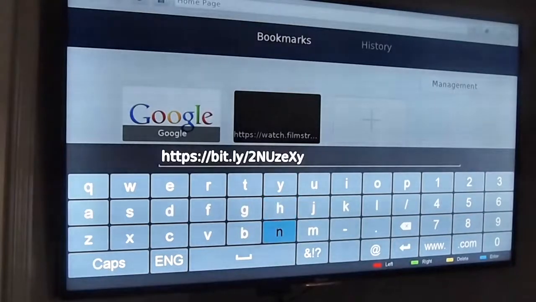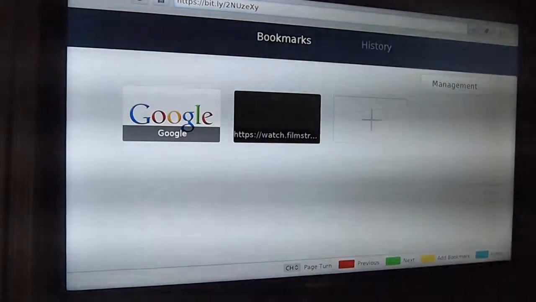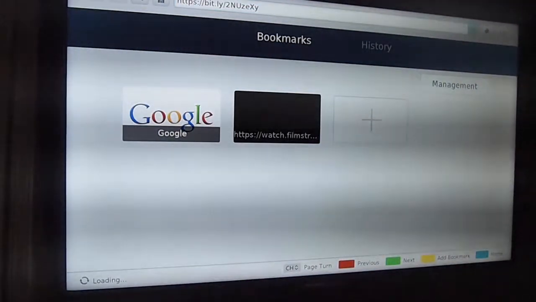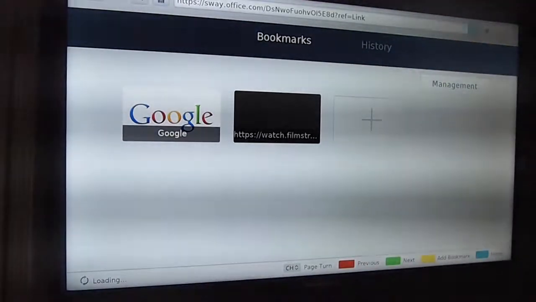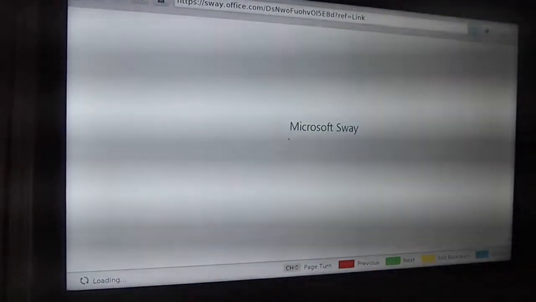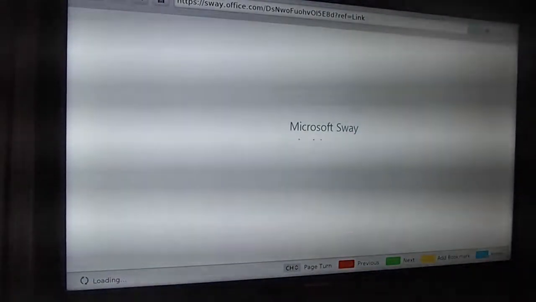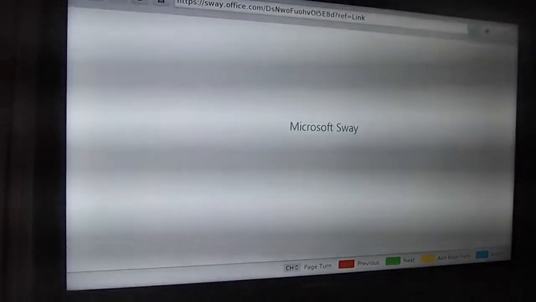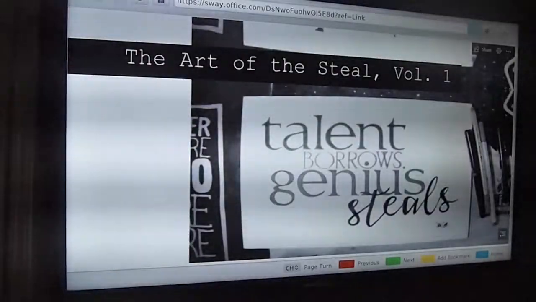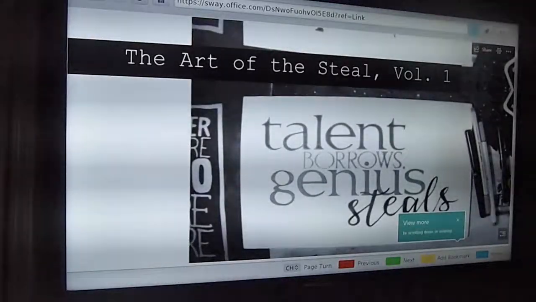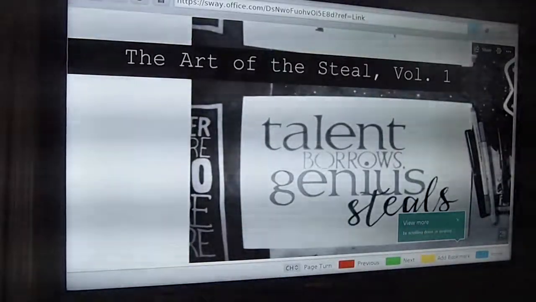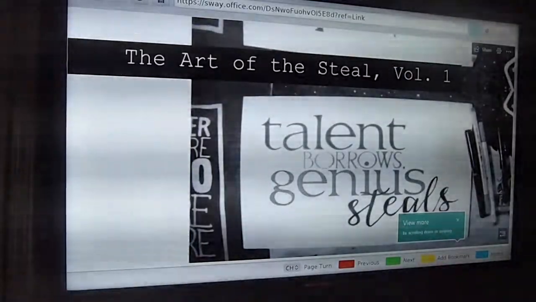But now that I have it all entered in, I am now going to go down, press enter, press go right over here, and it is going to load my visual aid. So you see I've used Sway. That's what I use for all of my presentations. It's cloud-based. It's very clean. It's very modern. Sorry about the lines you're seeing on the TV. All right, so here would be my visual aid, and here in just a second I will actually show you guys how you would stand and what you would do with the remote for actually presenting the speech itself.